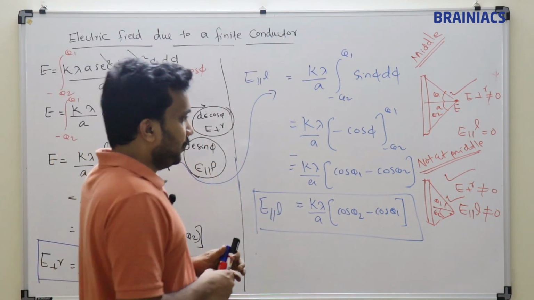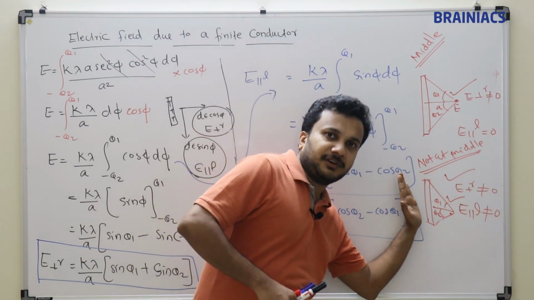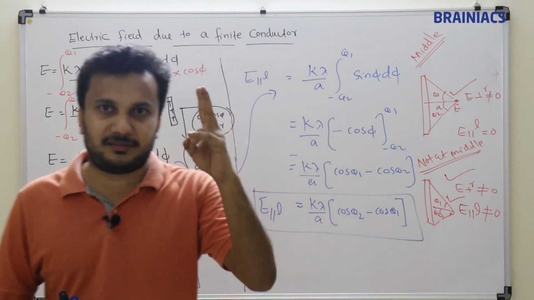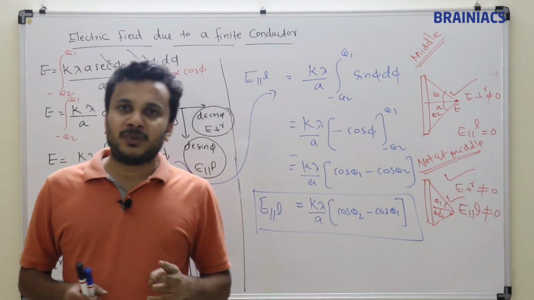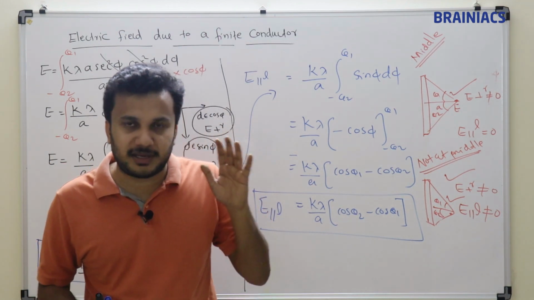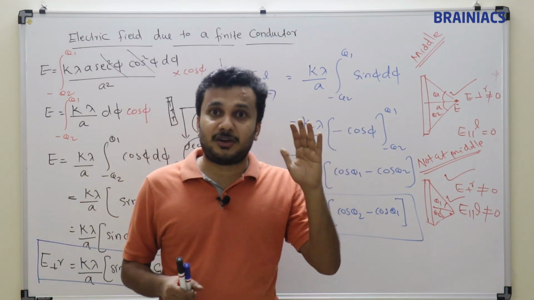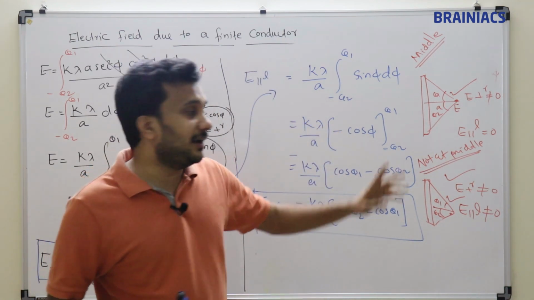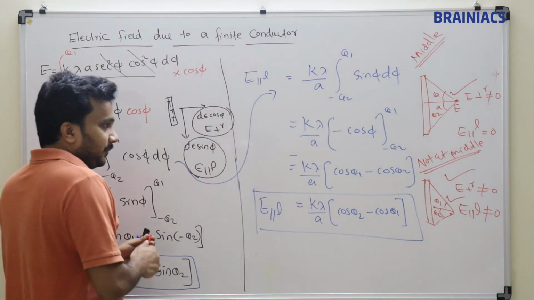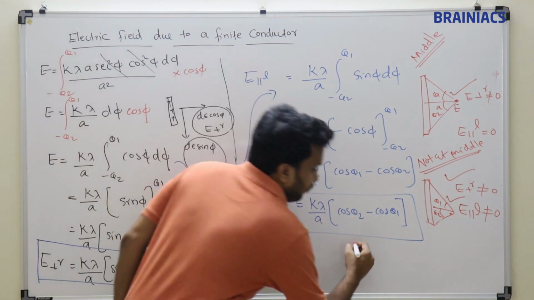What will you do? You have a perpendicular electric field like this, and a parallel electric field like this. So, parallel and perpendicular: how will you find the resultant of the two vectors? Electric fields are vectors. Many times we told you, the resultant is the root of a square plus b square plus 2ab cos theta. The same formula will apply. If an arbitrary point is given, then you have to find the resultant. Then what will you do?